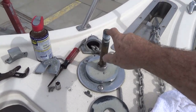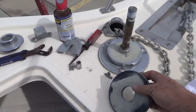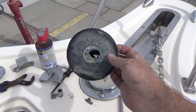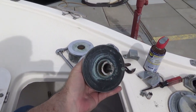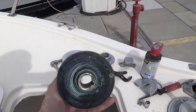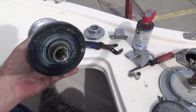Another job today is giving the windlass a little bit of love. It was slipping a little bit. These are the friction discs. There's one here, and then there's one right here. And you can see it's got a little grease on it. So I need to get that grease off of there on both sides of it.